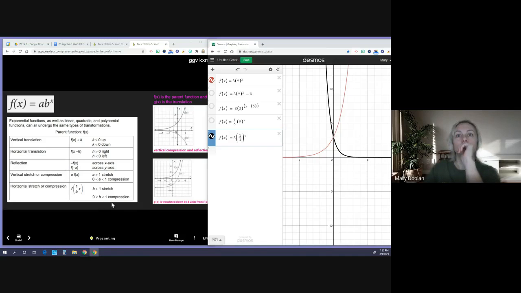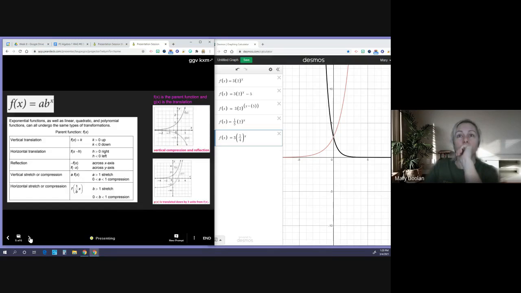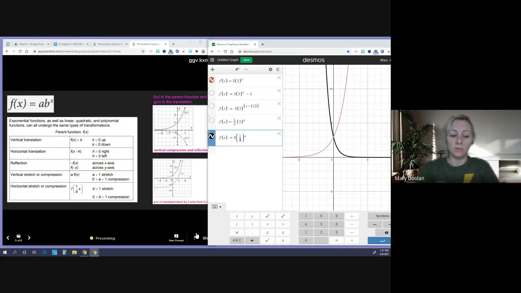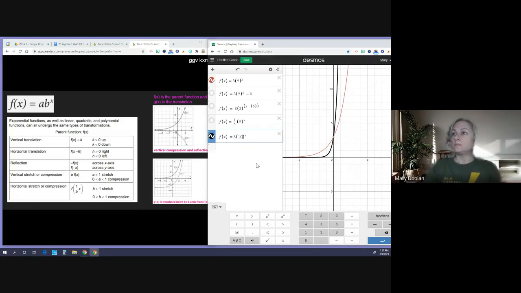It flipped it. So it does flip it when it's a fraction. But it is also compressing it. So I can make this fraction closer to 0, so I can see it a little bit more intensely, and change that to 10. And so you can see the compression. It's moving more compressed towards the y-axis. I did this as 10. That's stretching it. So, like I said, I encourage you guys to play around with the Desmos graphing calculator.